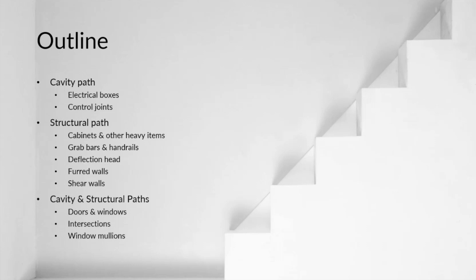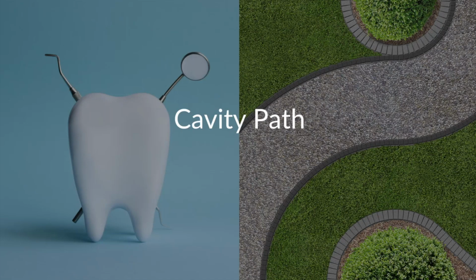So I've broken them up into these different categories. The first one really focused on the cavity path. And in all of these, you could find some combination of cavity and structural path. And I'm sure some of the acousticians that I see on here will be like, oh, well, Mike, there's a structural path there too that you should pay attention to. But in this case, I'm focusing on the primary thing that we're trying to think of when we look at these different details. So we've got cavity path, structural path, and then one where both are of somewhat equal importance, we'll say. So cavity paths, get it?